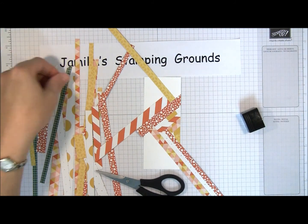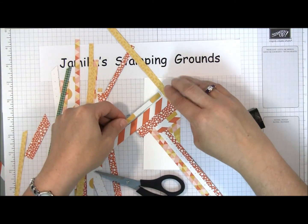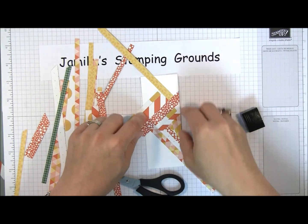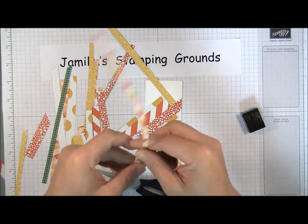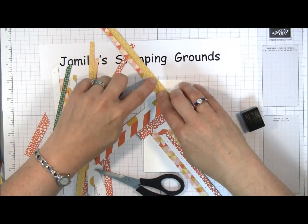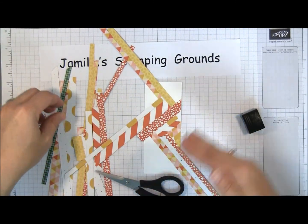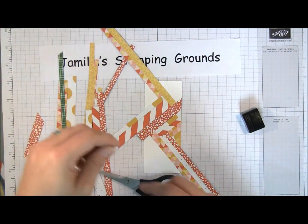Then you can change the variety. You can put narrow strips with thin strips and do whatever pattern you want to do that way with the DSP. Then you also want to change direction when you're adhering down the different types of DSP, and you want to now go in another direction at a right angle. Again, always at a right angle. And that change in direction is what gives you sort of the herringbone effect.